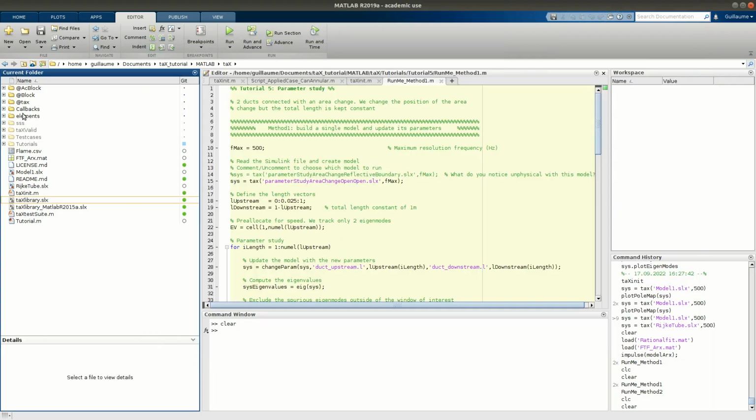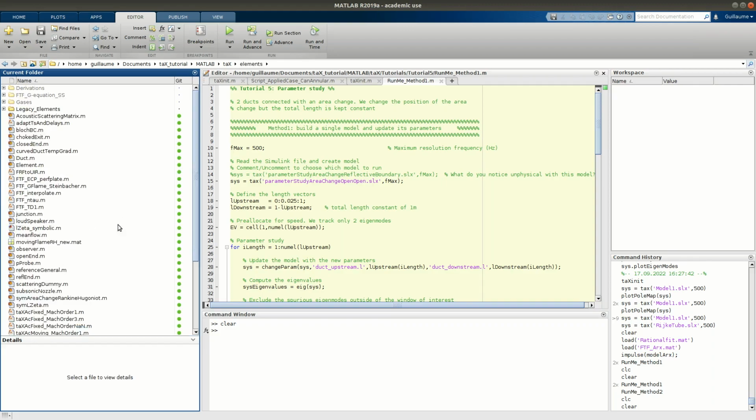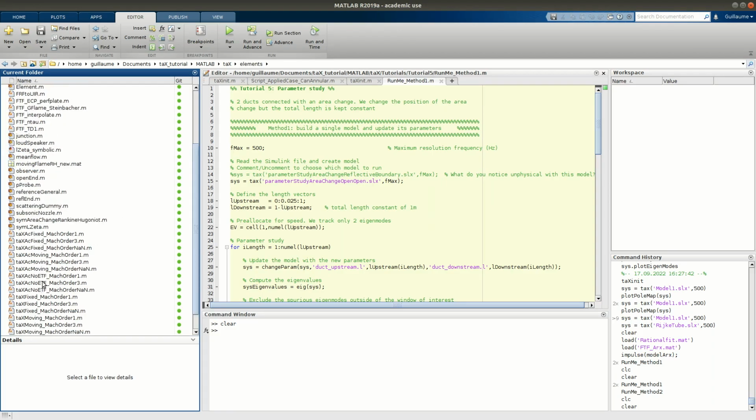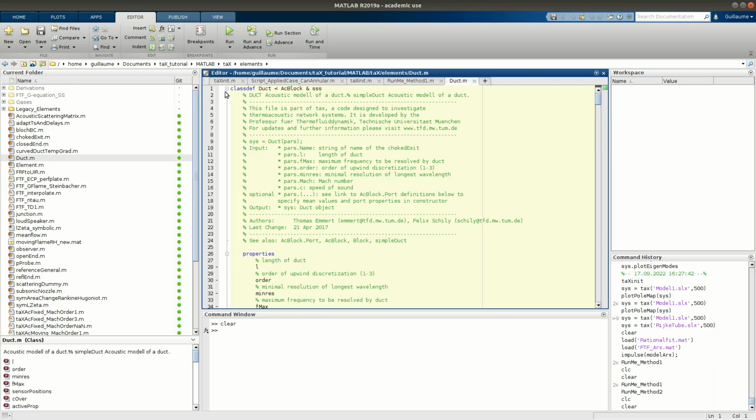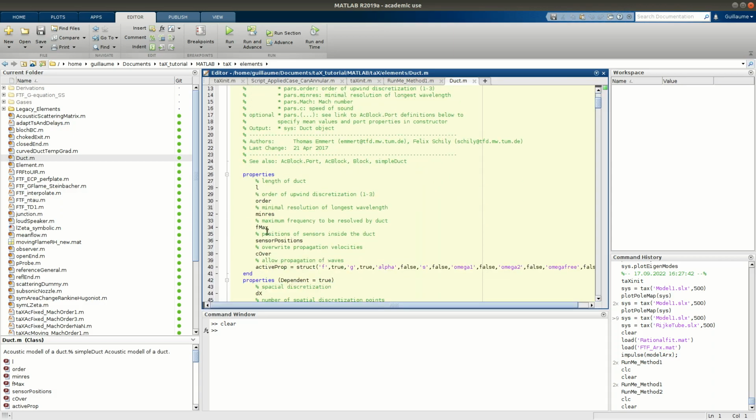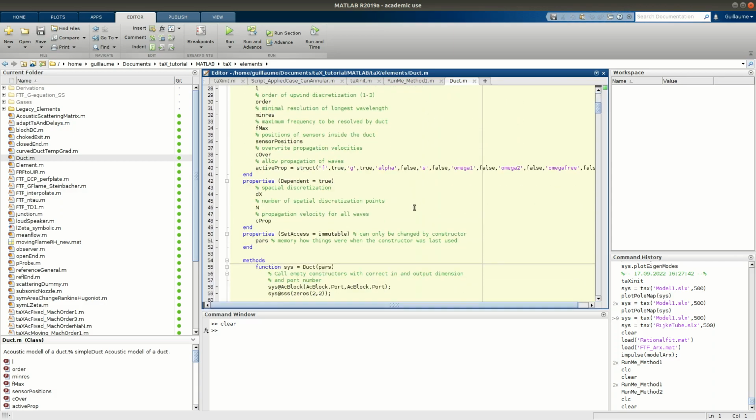Well, if you go to the element folder, you can create your element and store it here. So for example, the duct, and you see how to use the class definition and how to define the properties and so on.